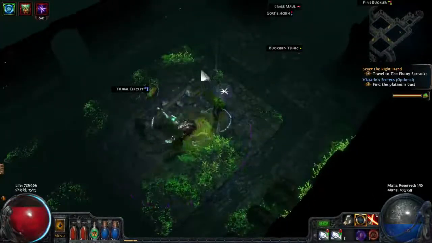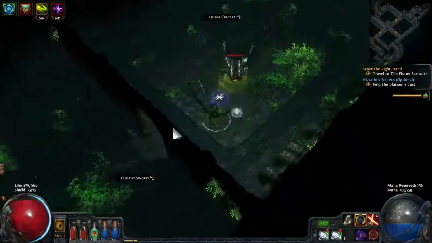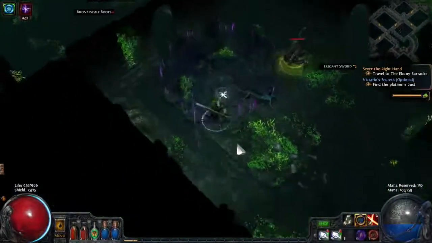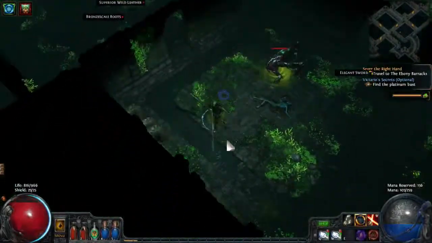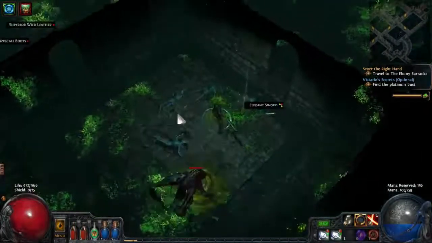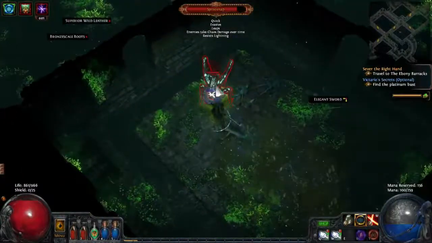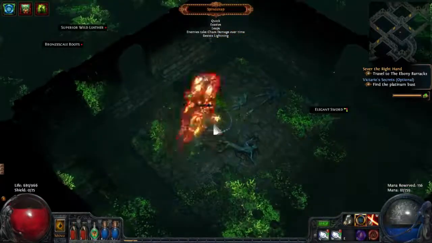You can see he has a degen aura, so my life is going down relatively quickly. Right now he's not so hard, but once you get to higher difficulty levels, he is the bane of your existence, trust me. And then on top of that, some of his leaps, when he leaps on top of you, he releases a poison cloud as well, so you can't just stand still, otherwise the chaos degen will just kill you straight away.